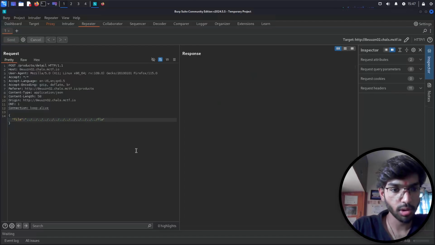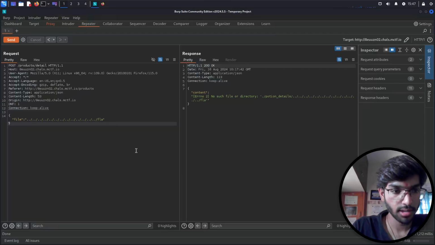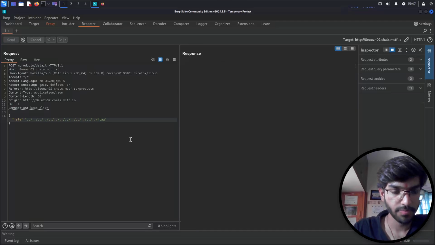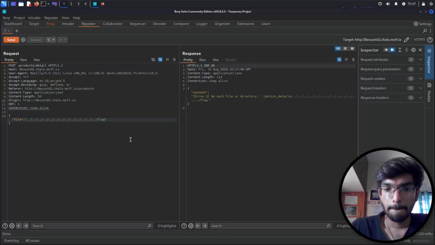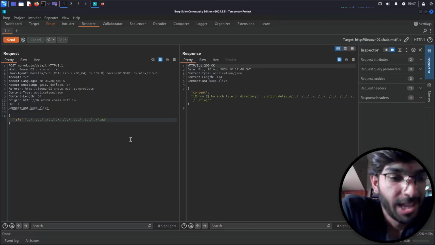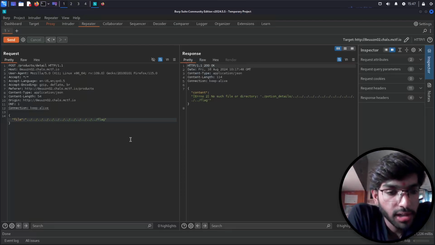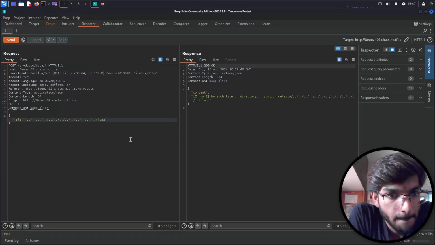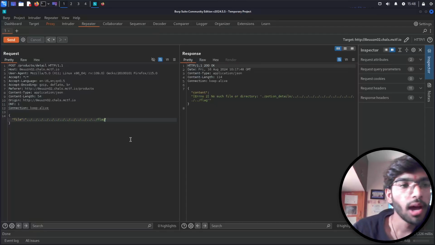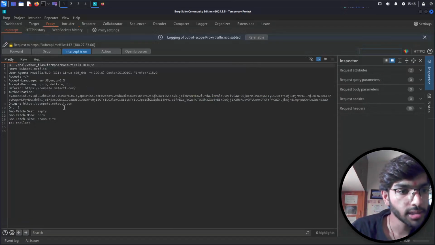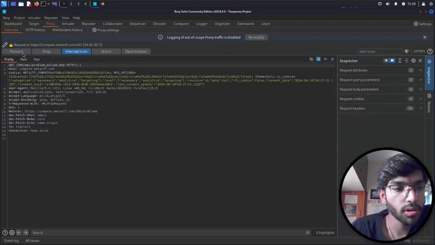Or what about just flag? Okay. In fact, I don't even know the address of the flag, where it is stored exactly. Hmm. Okay, but we for sure know that we can extract any file that we want from the server.